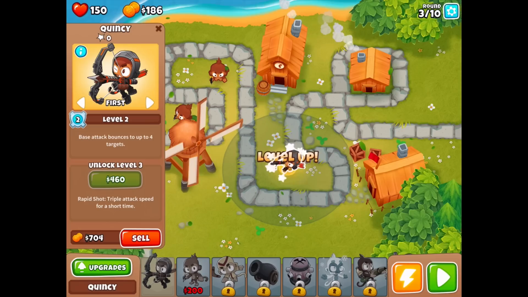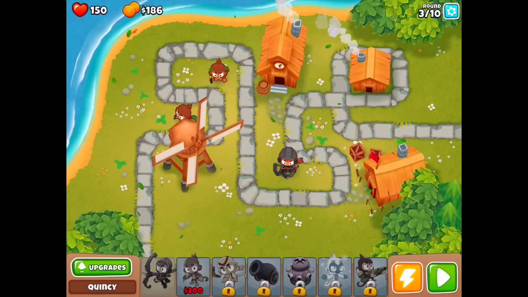Wow, so it bounces between balloons. I like that. So we could maybe even put more than one Quincy. Is that the case? I don't know. For right now, we're just gonna move forward with this. Oh, this is so cool. I wanna play so much of this game.